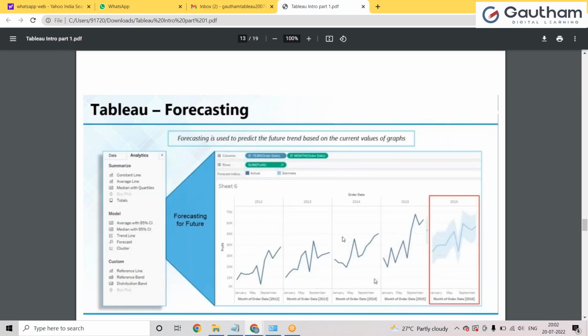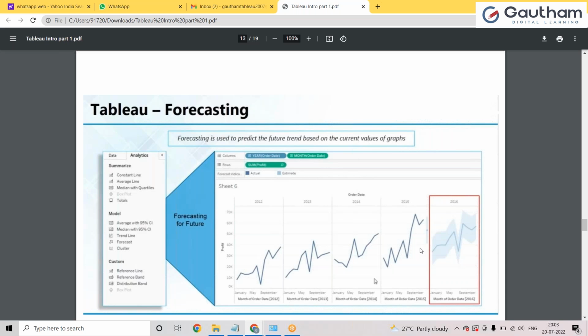See, now this is forecasting. We can do forecasting also by using Tableau. Here I have done the forecasting for 2012, 13, 14, and 15, and we can predict the upcoming years also. Suppose take it as 2021. I have created this using some data, and that data only goes until 2015. That's the reason I have displayed it here using 2016. Imagine I wanted to create for 2021 according to the future, the past views and all. I can forecast what will happen in the future also, right? I can show them what will happen in the future.